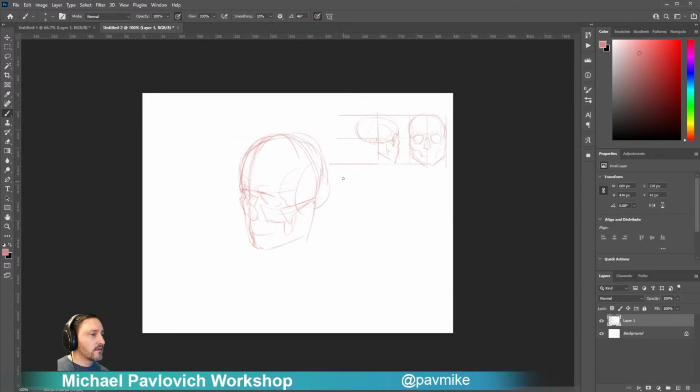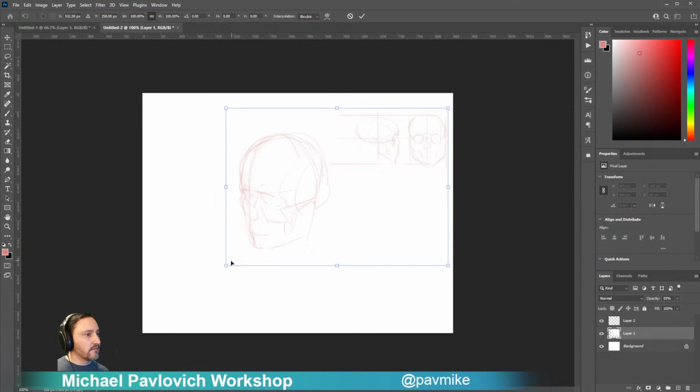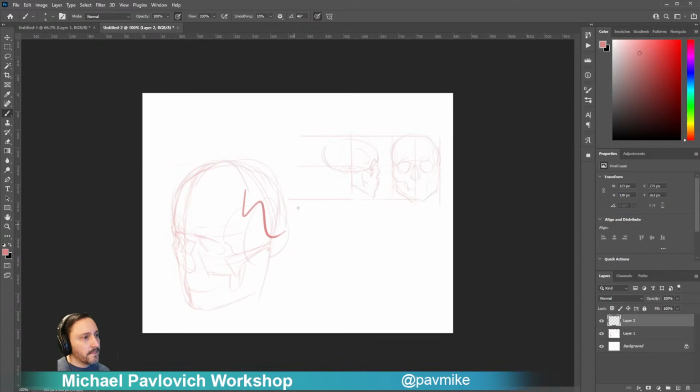Something like this. Now let's clean this up just a little bit because I was hesitant. So I'm going to drop that opacity down, put another layer. Let's go ahead and scale up this. We'll take advantage of the resolution we have in here. So I go through here now. And again, now we can be a little bit more confident.